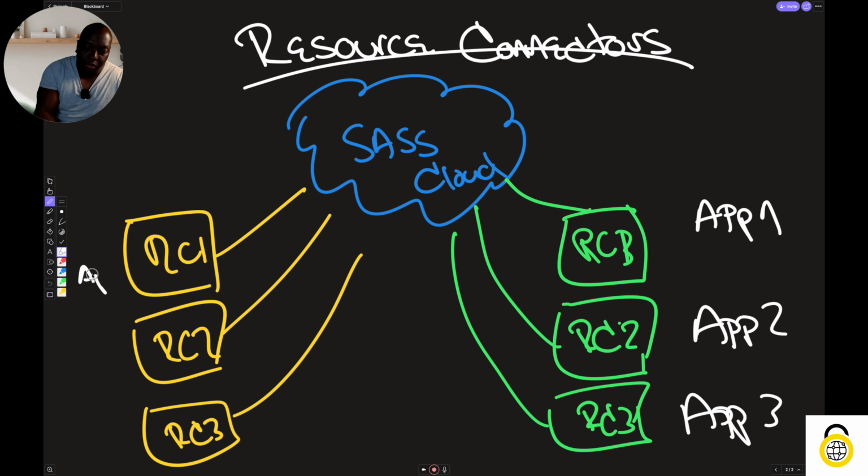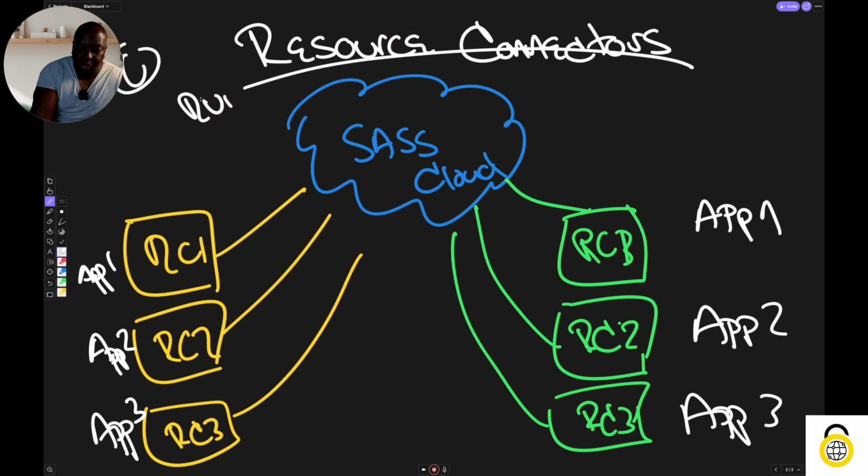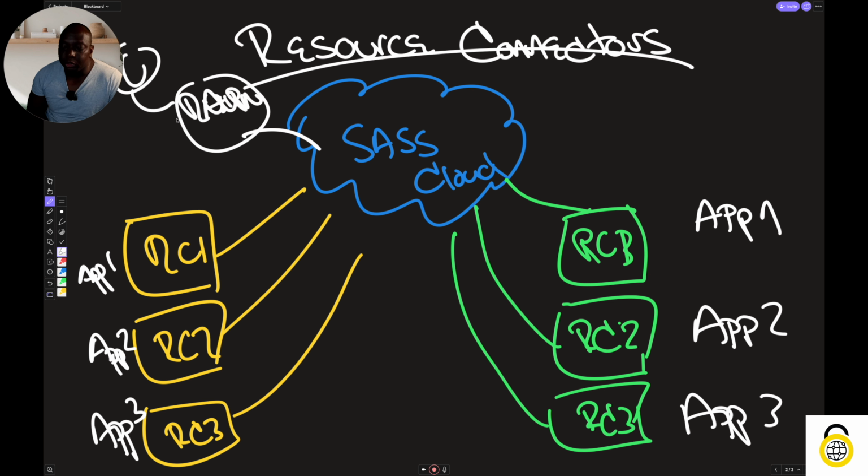Same thing on this side: app 1, app 2, app 3. Now, when an outside user connects in via RAVPN, say a RAVPN user connects in there, what you do is say this application is going to be served by this resource connector.